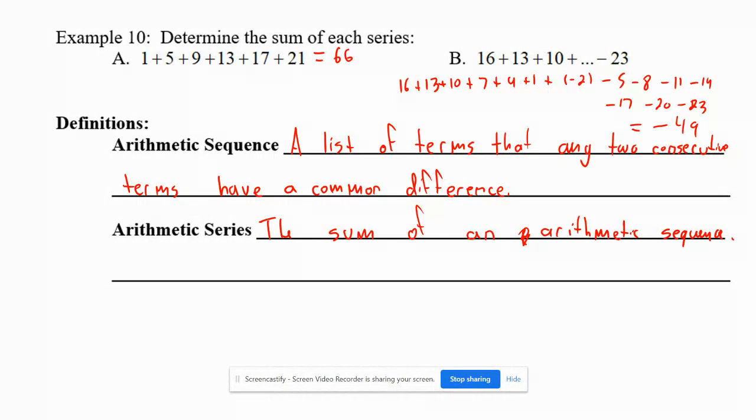Now, ideally here, guys, part of this unit is like if we have a situation like we have in B, we want to be able to determine some formulas that we can use to calculate this. Now this is from 16 to negative 23. Imagine if I had 572 all the way to negative 1,827, like that, right? Having a big long series like that would be completely impractical to do by hand. So we need to figure out some formulas that we can generalize to do it for any of them.